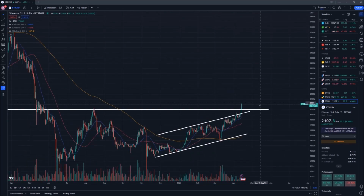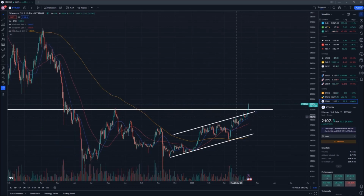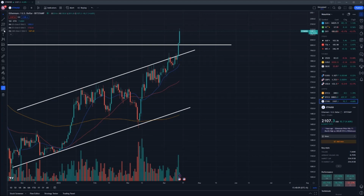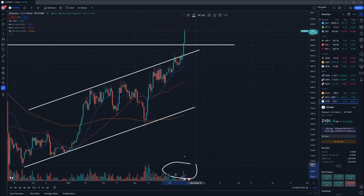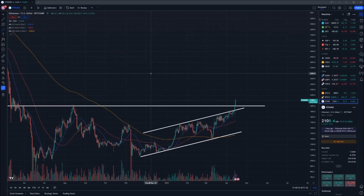So right now that $2,000 mark is aiming to be our main point of support, and we are of course moving upwards. We can see as well, benefiting us, the 20-day moving average exceeds the 50-day moving average, and they're coming up as major points of support. And just a few weeks before that, we saw both these marks cross back above the 200-day moving average, which is fantastic as well. So all the longer lead indicators are looking very good. We're seeing that volume is starting to pick up as we do gain some momentum as well, which is fantastic. And overall, things are looking very nice.